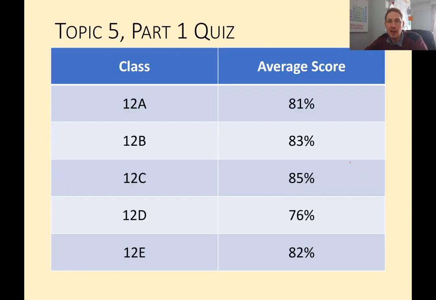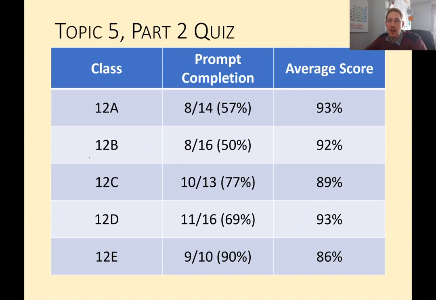Just a reminder, last week 12D were definitely the stragglers in terms of their quiz responses. So let's see if anything has changed with the second set of questions that were hopefully due in by 9 AM this morning. Okay, well, the first thing we can say is that there's a couple of groups where the completion rate is really low. Is it fair to really award 12B any credibility if only 50% of them have handed in? Ditto 12A, 57%, not particularly impressive.